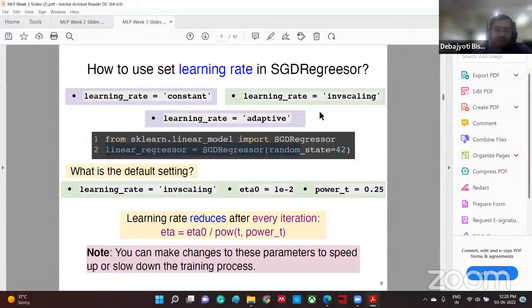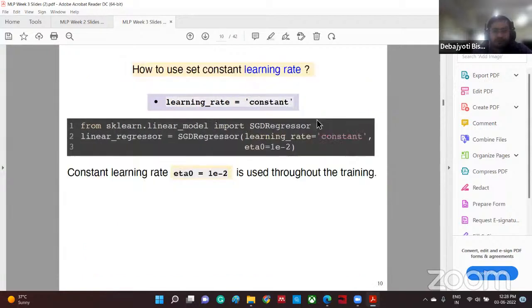And what is the default setting, that is not required. What is the default value, we won't ask you. So learning rate can be constant, inverse scaling, or adaptive. You can check more about this in the Sklearn manual. And how to set a constant learning rate, basically we do learning rate equals constant.